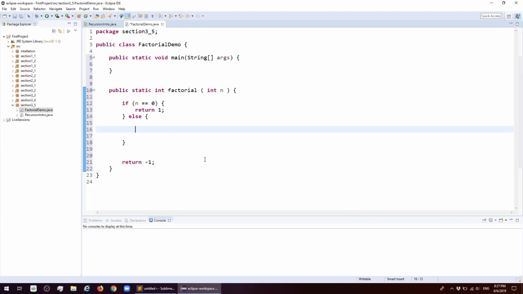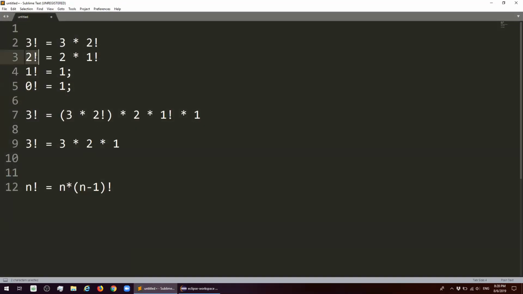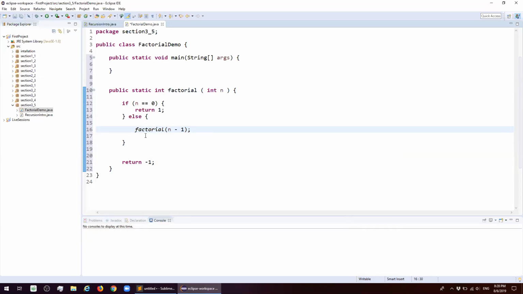Now, we know that we have to make a recursive call to factorial in such a way that n is going to become 1 at some point. However, there is one trick in factorial. To find the factorial, we need to get the previous number's factorial and multiply it by our current number. So we need to develop code like this. We need to say that the int result that we're going to return is equal to n times the recursion coming from the previous factorial, from one lower number's factorial.